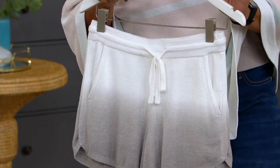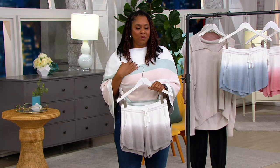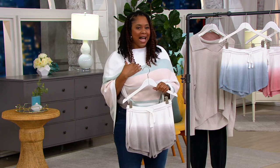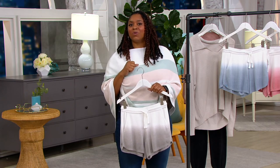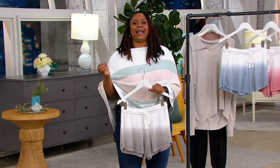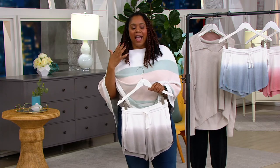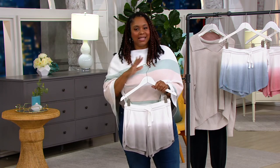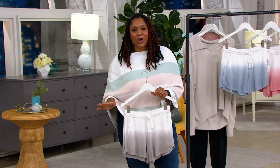I don't know where you live, but here in Pennsylvania these last three days have been intense with the humidity — it is hot. I was outside yesterday and I said I would prefer to wear almost nothing because it's so hot. This outfit is the next best thing: just a t-shirt and some shorts. Rock some shorts if it's hot — nobody cares, be you, do you, stay cool.